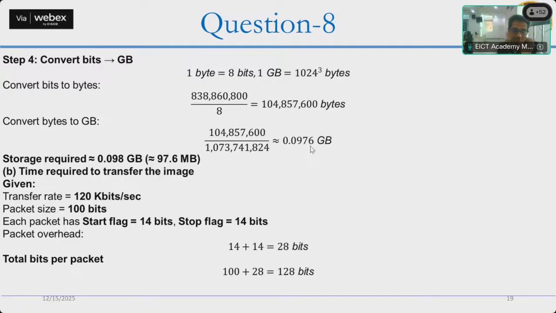So can you imagine, for example, even when we talk about a movie, how much time will it require to be transferred? Because whenever we are sending things through WhatsApp or anything, what really matters is the size. So here, this much is almost 0.1 GB. It is a fairly good size. This is the storage required. Is it clear? Any question?